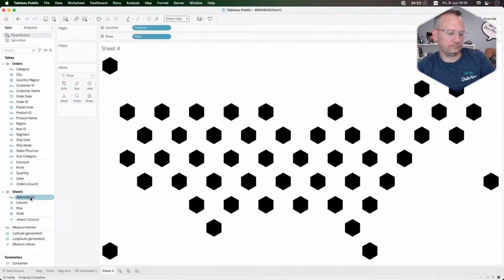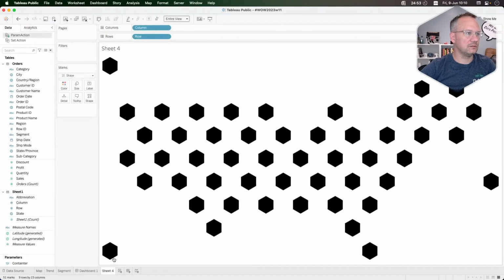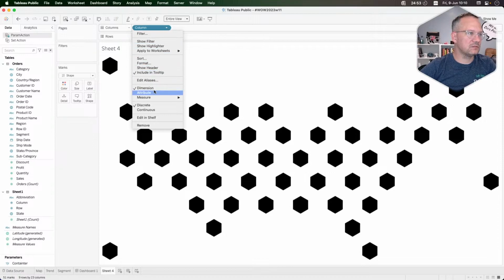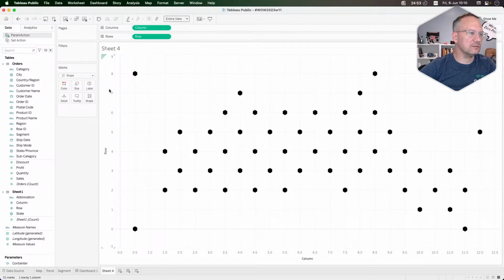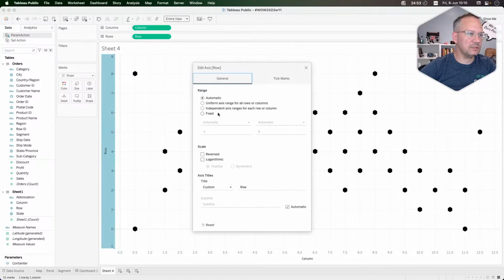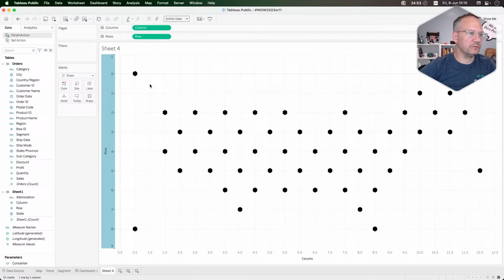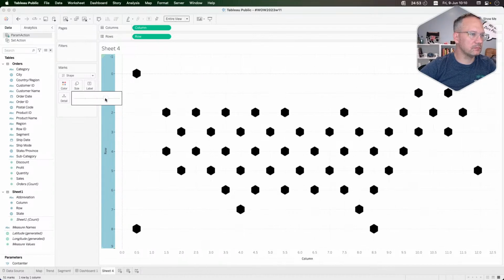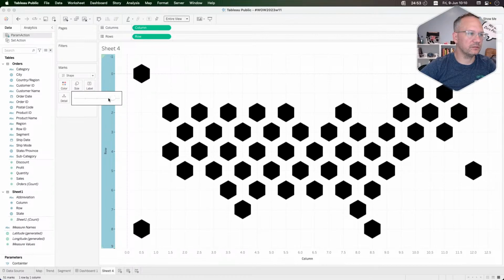Abbreviation. Let's see. So let me just build this the way that it was. Yeah, so we duplicated that. And so these need to be continuous. Continuous. That's going to change this a bit. We'll just reverse that. There we go. Now we're back to normal. Increase the size. Oh, that's too big. There we go. That looks good to start.